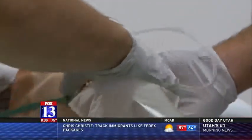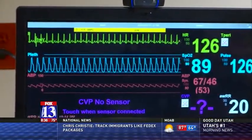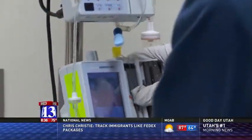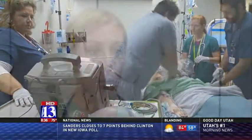The patient rapidly deteriorates, needs a breathing tube, his heart rate and rhythm changes and he goes into ventricular fibrillation. Doctors and nurses perform CPR, give chest compressions and shock the patient with a defibrillator. It prepares you more for real life so that when you're actually in the situation, you've been through something similar and you're able to run through it and be more confident and have a better outcome for the patient.